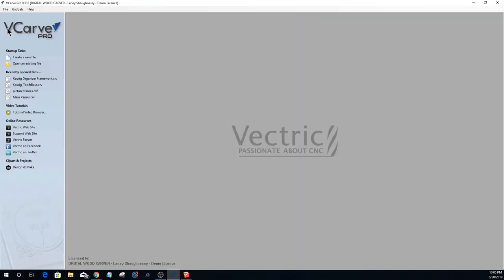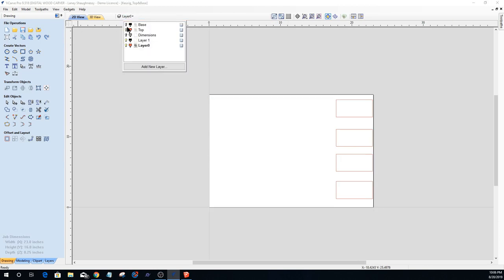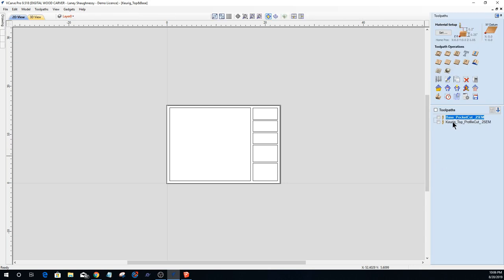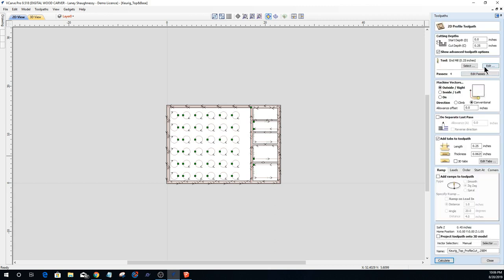If we are to close this and we go into our top and base, we've got our top and base parts, our top there, and then our base here. And let's turn off these layers and turn that base on. We've got two tool paths to run for that, two little pocket cuts. And overall, if we add up some time, let's take a look at how long this overall project's going to be. Now, I'm going to change my pass depth from a 16th of an inch to an eighth.